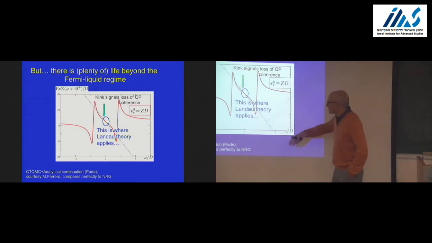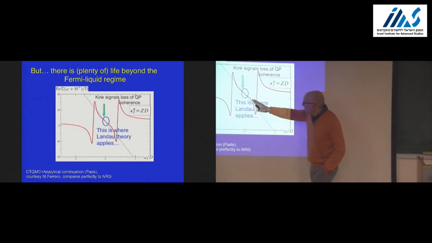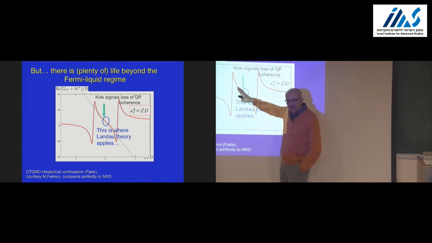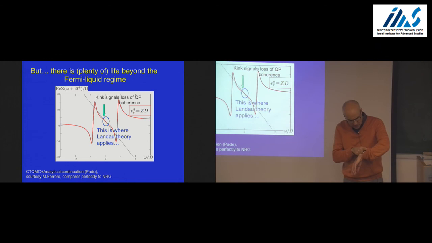Similarly, if you are interested in the real part of the self-energy, what you see here is the linear in omega regime of the Fermi liquid, and that will give me my effective mass. And you see how, as you go away from the Fermi liquid, quasi-particles unrenormalize gradually because this slope goes to a lower value. Here you see strongly dressed quasi-particles, and as you move away from low energy, they undress a little bit. But all this will come later. I think I have to stop there, right?